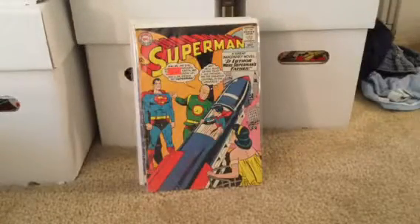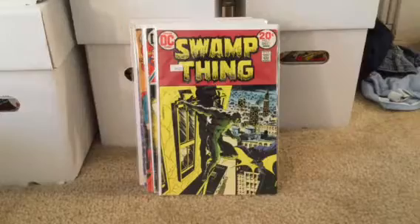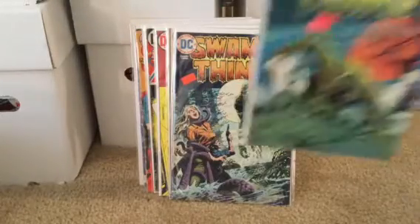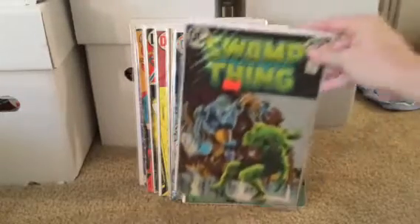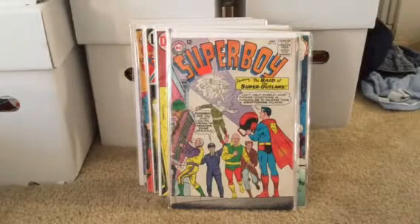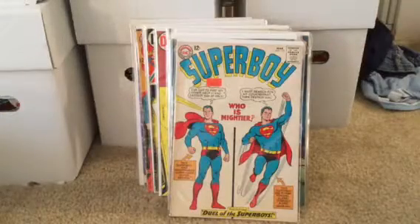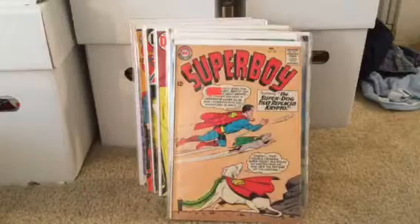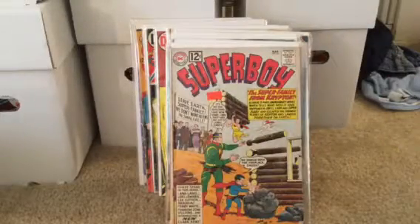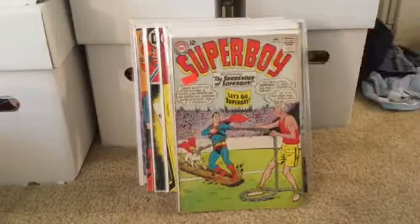They're all pretty much DC bronze and some silver age DC. We've got Superboys, some Swamp Things with Bernie Wrightson covers, and then Superboys with Curt Swan covers. I love Curt Swan — he's my favorite silver age artist and these books are just so much fun to read. I just love Superboy, so I picked up what Leroy had and filled in some of my runs. I love Jor-El covers — especially Jor-El and super baby covers together.